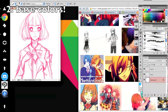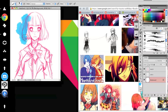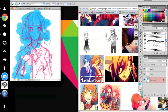Okay, so at this point the sketch is completely finished. I've made another layer beneath the sketch and I named it the color layer, and that's where I'll do all my main colors. Besides that though, directly on the background I'm putting this blue kind of splotchy ordeal just so that there's a color that's not white behind it, because I tend to get really bored of just white behind things. But I'm bad at background, so I just keep it really basic.